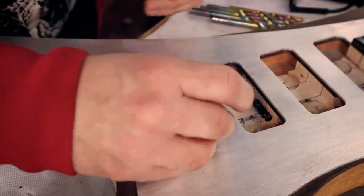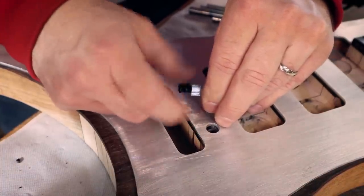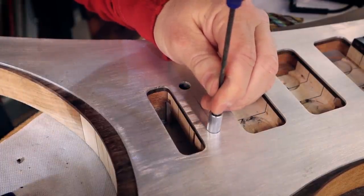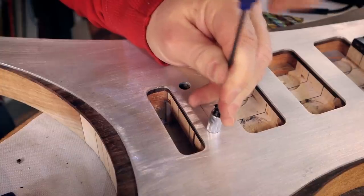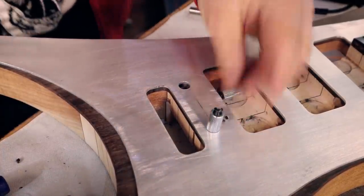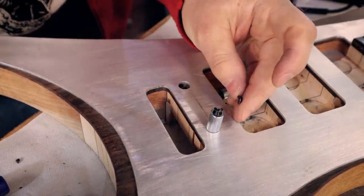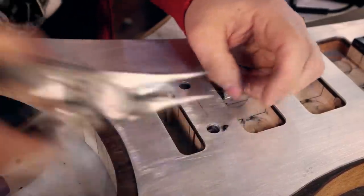Okay, how can we do this better? Whoops. Oh, shit, I just broke it. Oh, no. Oh, no. Well, there we go. That is, I've just discovered, a hardened steel insert. It's a good thing I've got a few more in the back of my van.